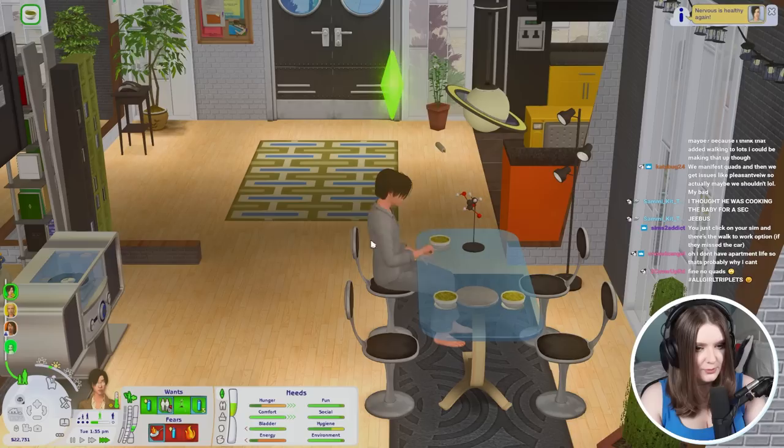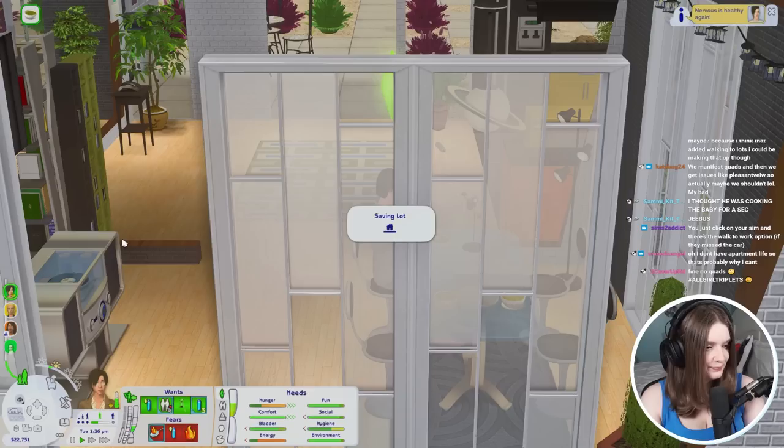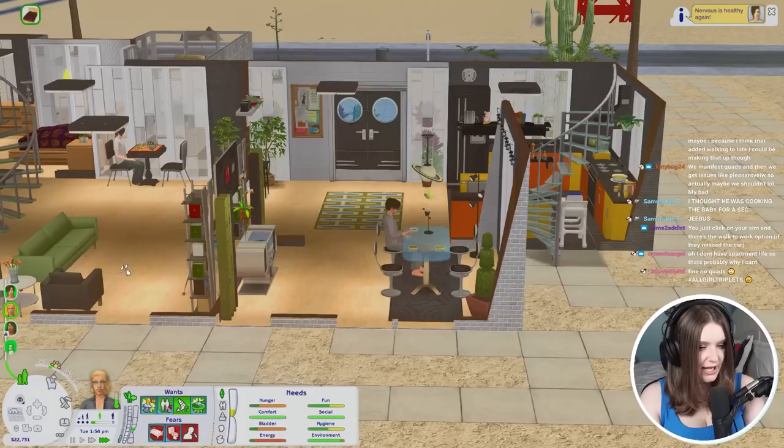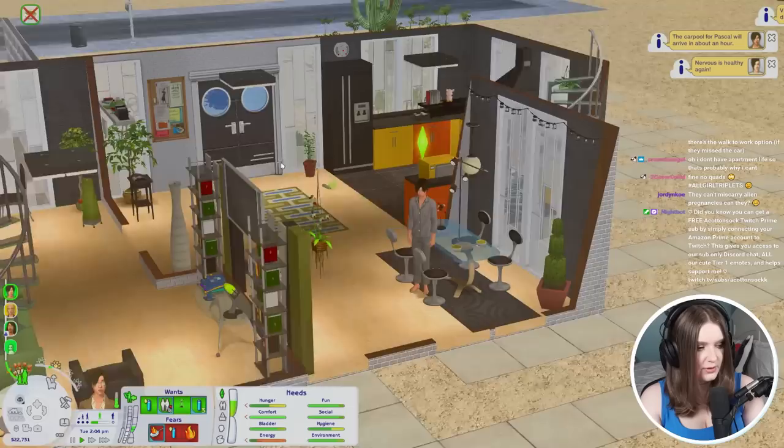Nervous is playing chess. How is he healthy again? That's good to know that it comes with Apartment Life. That is such a handy option. Like, I use the walk to work and walk to lots all the time in this game. Like, all the time. Okay, Pascal's carpool is coming in an hour.